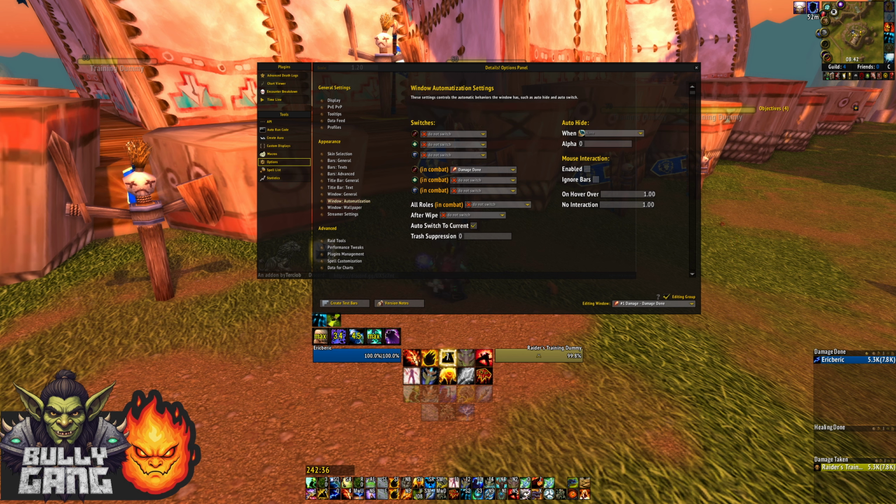Same thing. This is kind of interesting. So notice what I did here with automation. I told you that I have exactly 3 windows. That is my limit. You saw it in the previous setting. I have only 3 windows here. So when I'm in combat, the top window is going to be damage done and nothing else. The reason for that is you have to click the individual cog wheel here, see? And here in combat, this middle window called healing done is going to switch to healing done. And then the third one, if I click the settings right here, it's going to be damage taken. So you can also make them automate themselves, and they're going to switch automatically when you're in combat to the preferred thing.